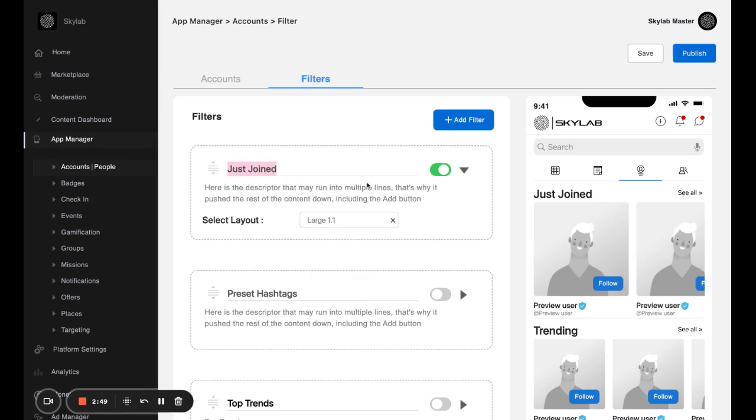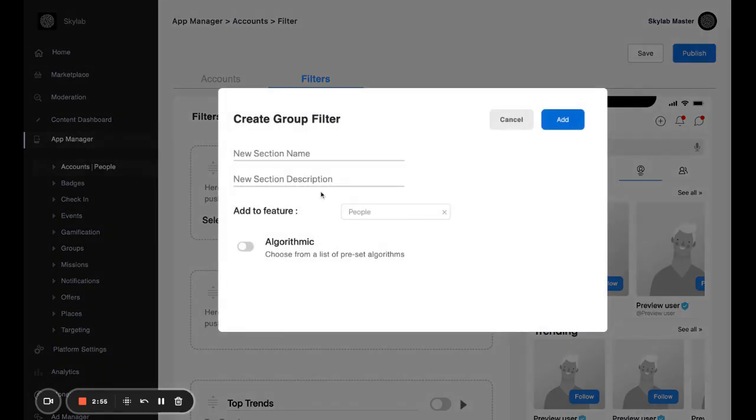If I wanted to create a brand new filter, I would click this add button here, and I would then decide how I want to separate my users. So you would add the name here, such as, we'll call it Dallas members.